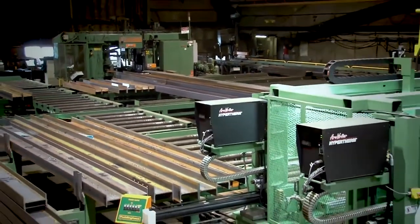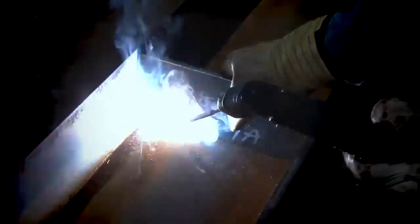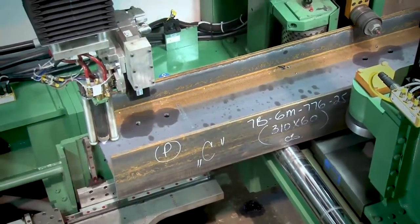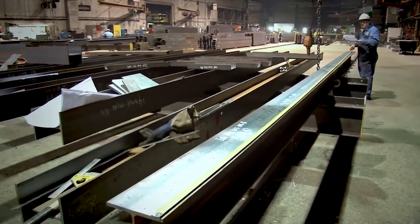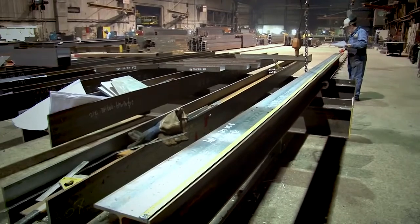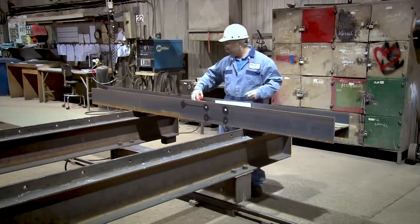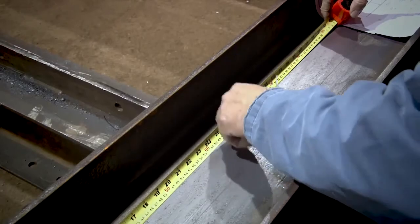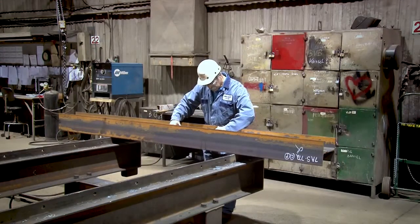Easily integrated into the layout of any existing system, the Pettyrider is ideal for the layout of welded connections, part designations, and copes. From stiffeners to splice plates, the Pettyrider exhibits tremendous labor savings when compared to age-old methods of manual layout. Before, fabricators relied upon manual layout for welded connections or manually cut copes. This process included a variety of labor-intensive steps: crane-handle the beam into place, reference a printed drawing, manually measure locations for layout marks, create marks, flip the profile with a crane for each surface, and repeat the marking procedure for all layout locations and surfaces.